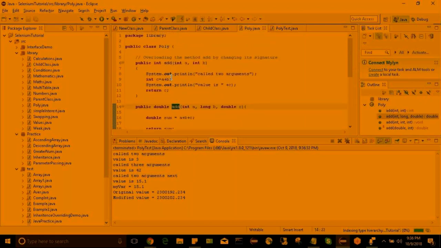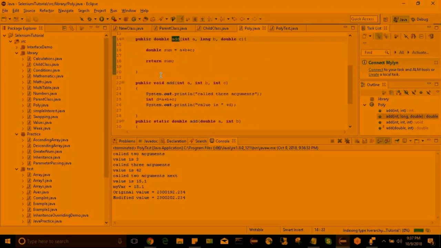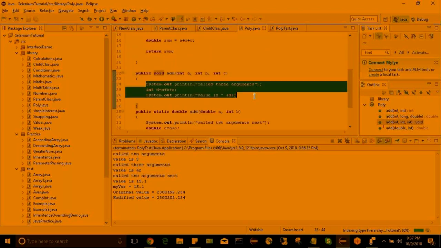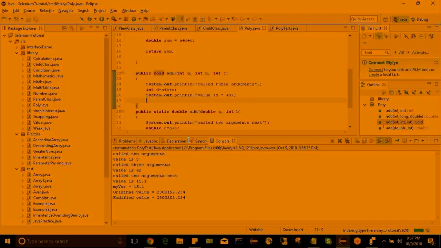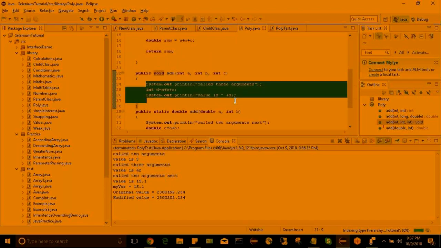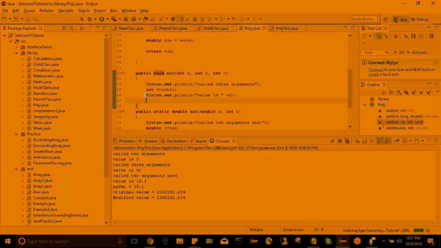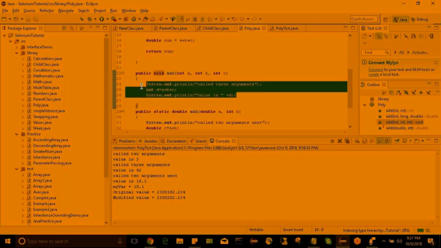So what is the disadvantage of, it's not a disadvantage, it's up to you. If you want to keep it as a void, you have to sys out explicitly, otherwise you wouldn't know what the output is. I mean, it's not necessary, but just for the understanding purpose initially, these sys outs are just for understanding, practice only, don't worry. So we don't have to use this unless you want to show it in the console. Okay, now that clear.